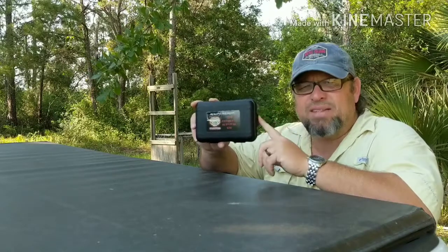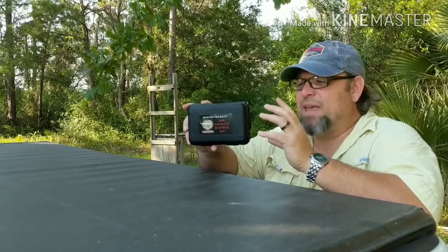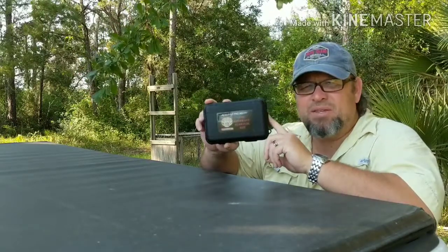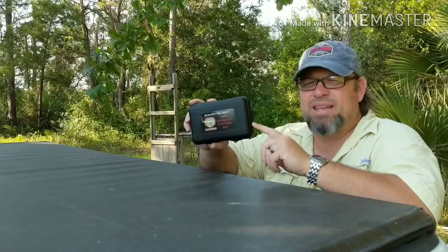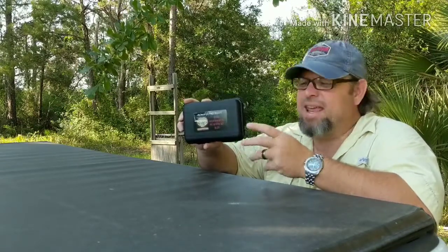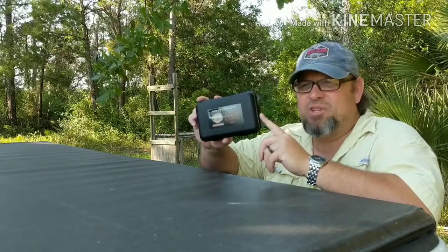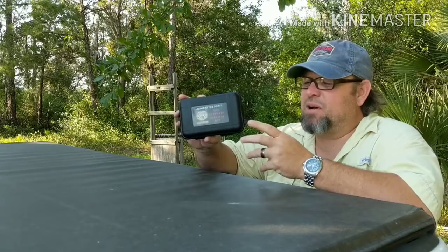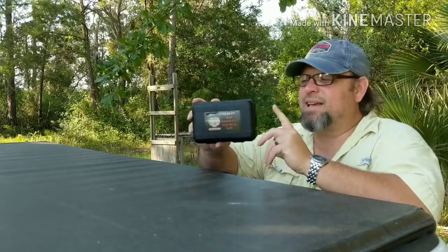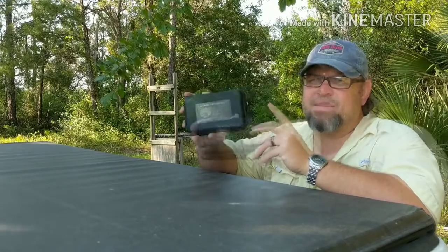But companies like Holtzman's, they've put it all together for you. And so it's all in one little neat case. I plan on probably using this in the boat. There's a couple things in here that are nautical in nature, and so I'm probably going to keep this little waterproof case in the boat just in case. I mean, it's just one of those things where you have it if you need it. Hopefully you never need it, but for $35 it's a great peace of mind to have with you just in case something happens and you need it.